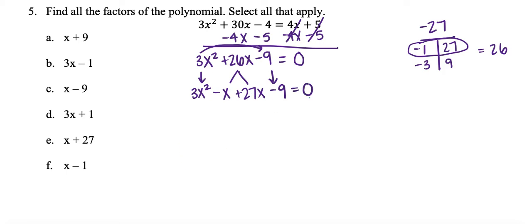Now that I have four terms I want to factor by grouping. My GCF in this first one, 3 and 1, only a 1 can go into both but I can take out an x. For this next one the biggest number that goes into 27 and 9 is 9. So my GCF goes out in front. 3x squared divided by x, I get 3x. Negative x divided by x, same thing on top and bottom, so I'm just going to get a minus 1.